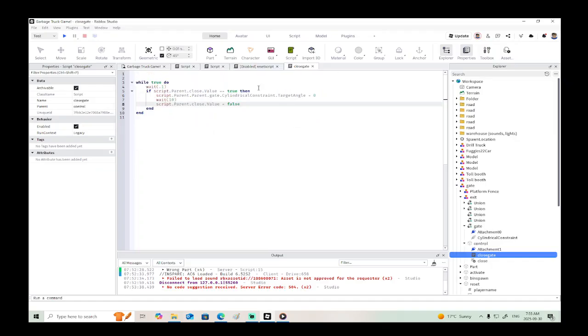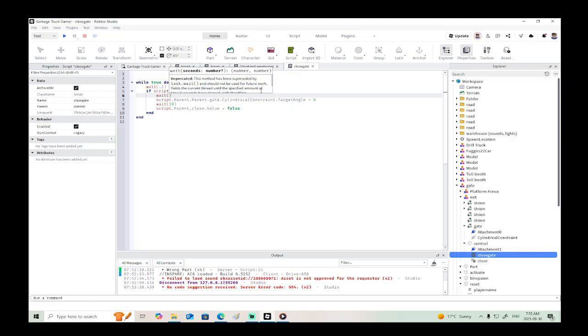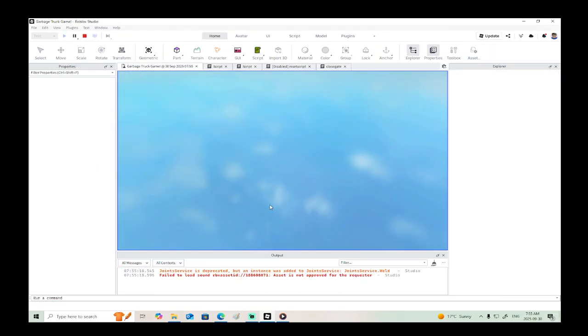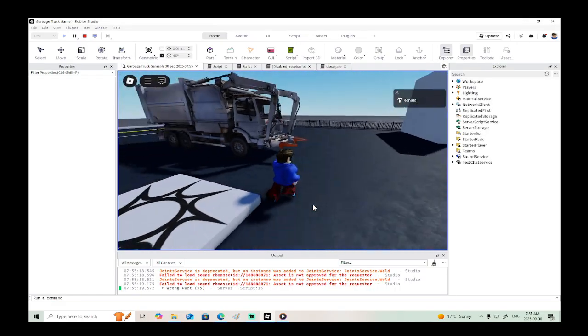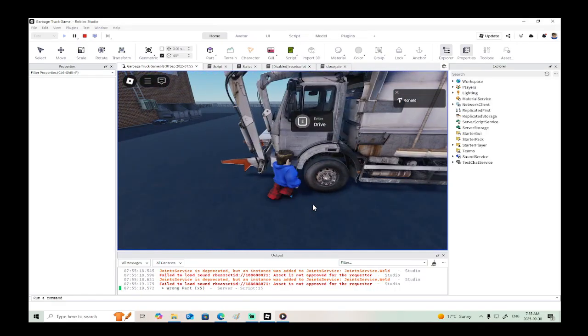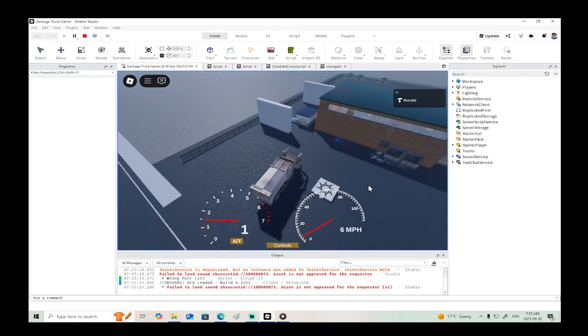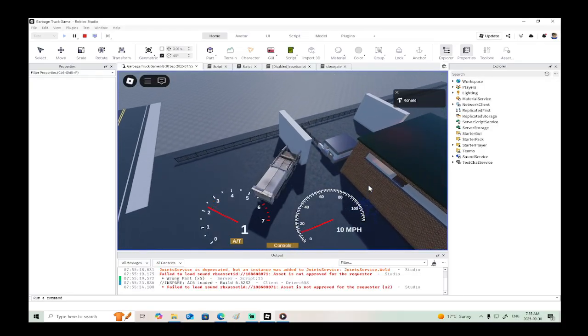So now what we want to do is we want to tell this to wait. Well, I guess it doesn't really matter because we want the latency here. Have it wait 10 seconds. All right, let's see if that works. This is kind of the final part for the gate. Then we can come in here and leave, and then what we can do is we can give the player rewards.